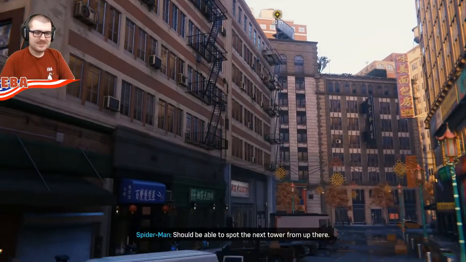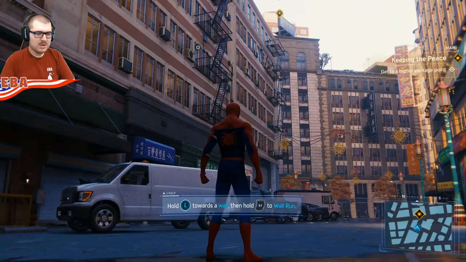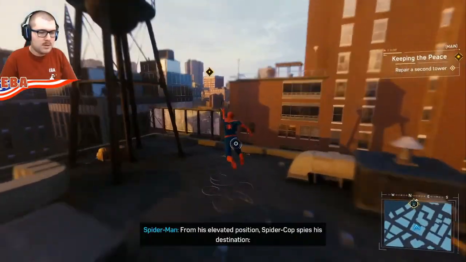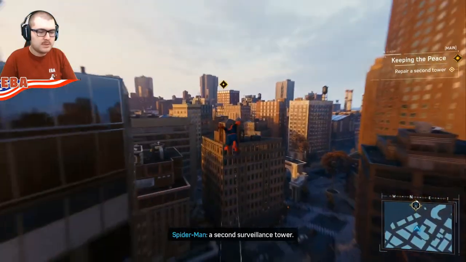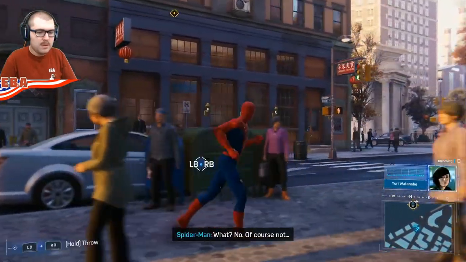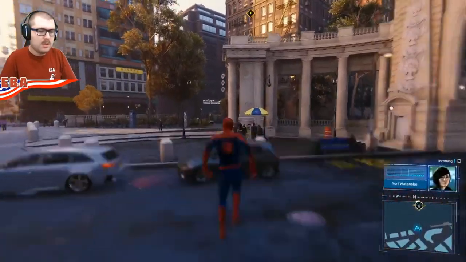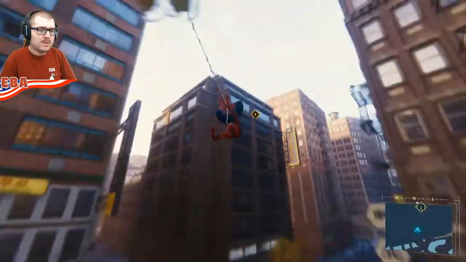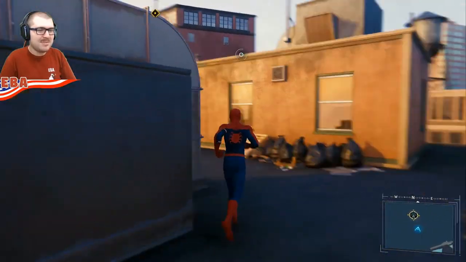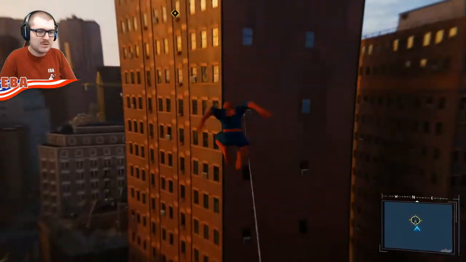Should be able to spot the next tower from up there. Held L towards the wall, RT to wall run. There we go. From his elevated position, Spider Cop spies destination. A second surveillance tower. Hit the wrong button. Are you narrating yourself? What? No. Of course not. The chief never did understand Spider Cop. Thought he was a loose cannon. Already regretting this. Oh my gosh, Spider-Man. Maybe you are a bit of a menace, but not the way Jameson says. Just in the fact that you have way too much fun because you have too much time on your hands.